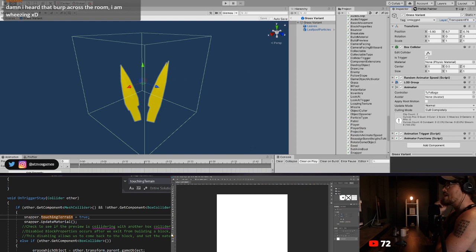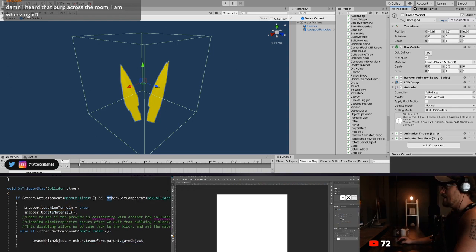This is kind of problematic, isn't it? It's a box collider, that's why. And other.get component box collider, and it does not contain a box collider. So I think that's what's happening here.